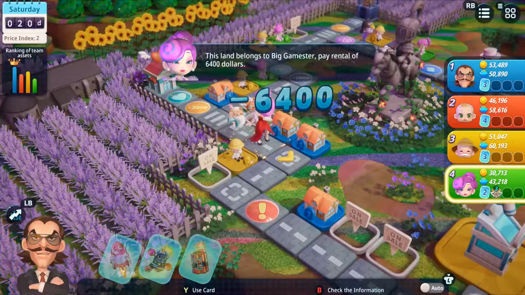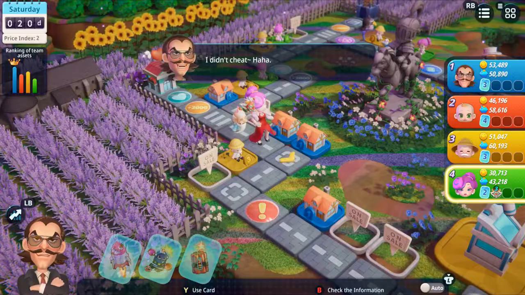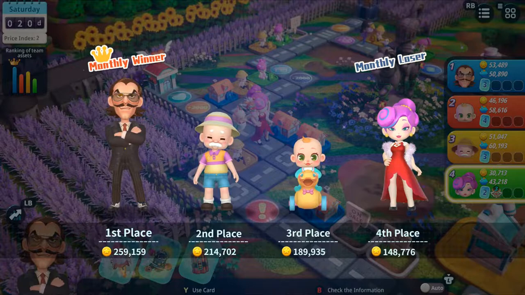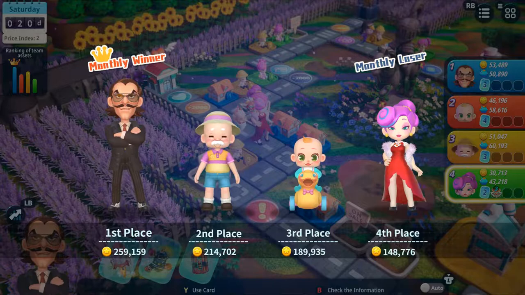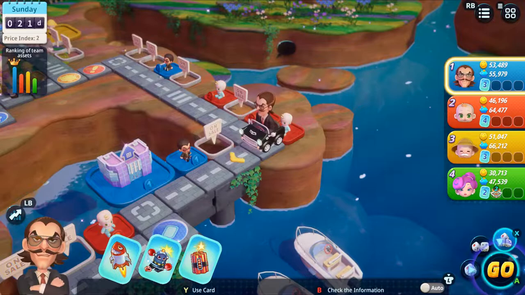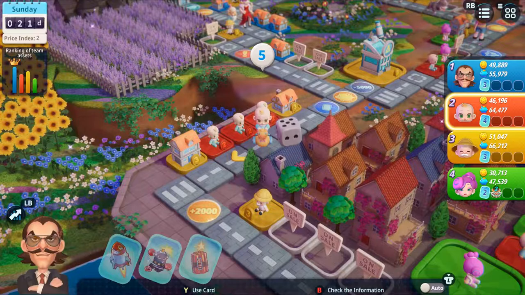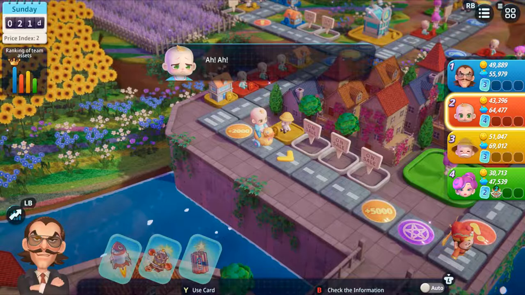Okay, so we got to because we're on price index 2. You'll notice that it's the day of the monthly bank settlement. Richman Bank will issue an additional 10% deposit interest based on your deposit. Yeah, so we actually want to use one dice here because we actually want to upgrade our building. Yes. Because as you notice now that they're putting down more buildings and stuff, which means that the likelihood of me having to actually pay people is pretty high.